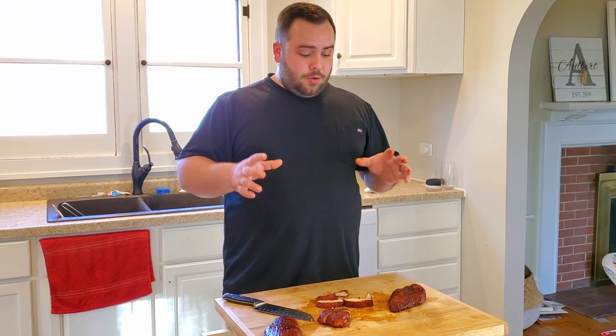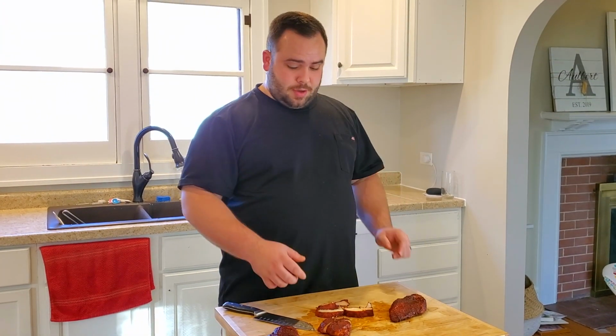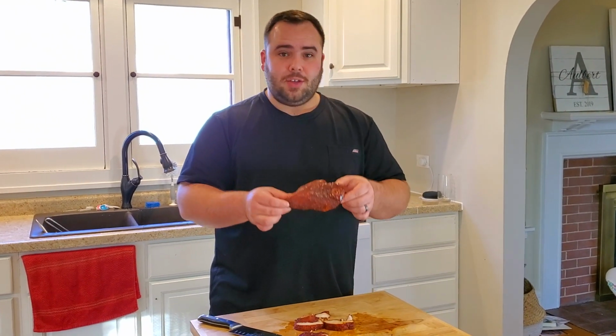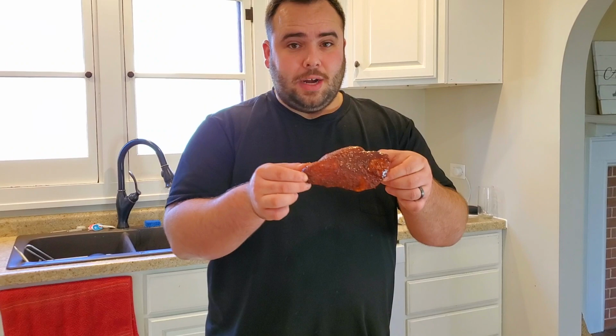And man, let me tell you, after I brought it inside, let it rest for 5 to 10 minutes and sliced into it, I mean, this is what you get. These are the kind of results that you'll get when you use a smoker on your chicken. The flavor, the taste, the glaze on the end is so caramelized. It's absolutely amazing. You guys have to start making your chicken like this.